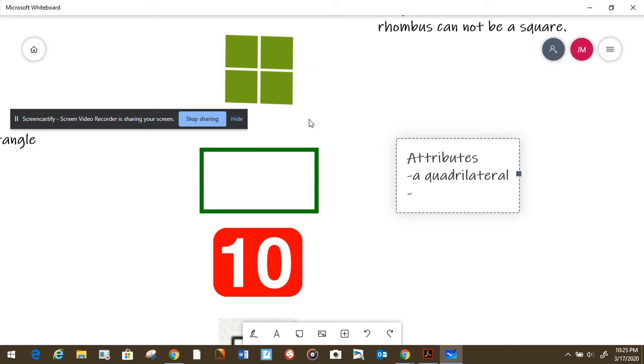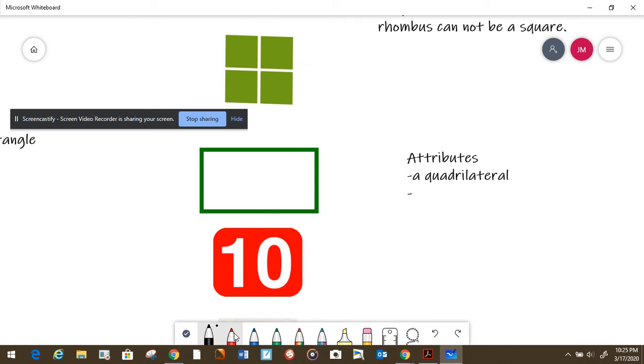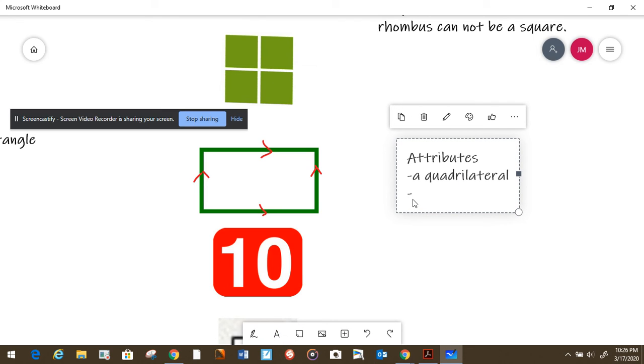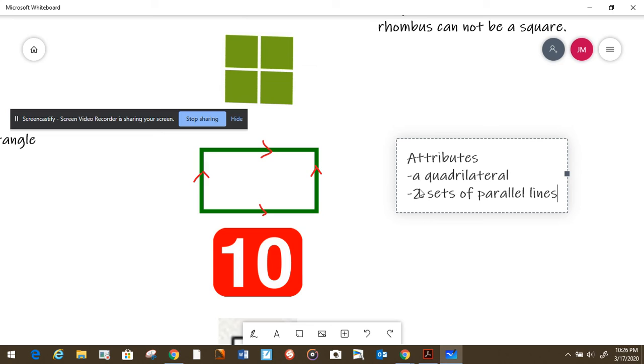If you look at this, this top segment is the same as the bottom segment, so these two are parallel. And remember the symbol that I taught you. So this is parallel to this, so it's one set of parallel lines. And the left segment is similar to the segment on the right, so it's also a set of parallel lines. Now, understanding this, we know that a rectangle has 2 sets of parallel lines. So again, we can call it a parallelogram, but we'll make the conclusion in a second.